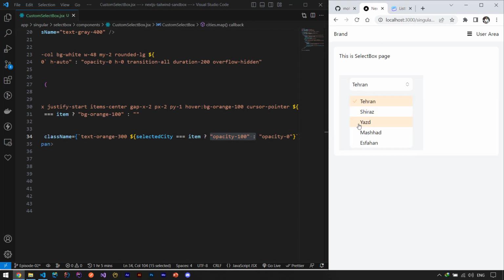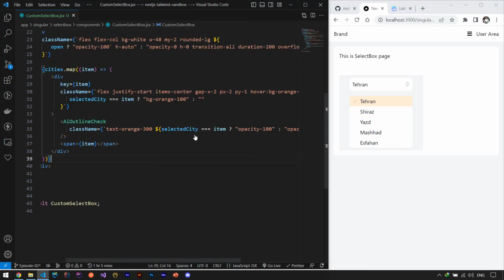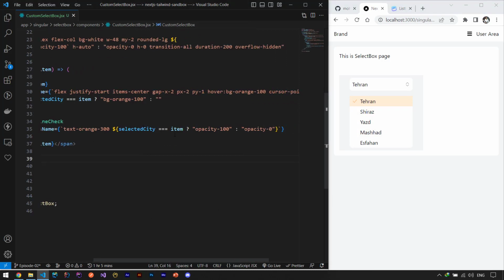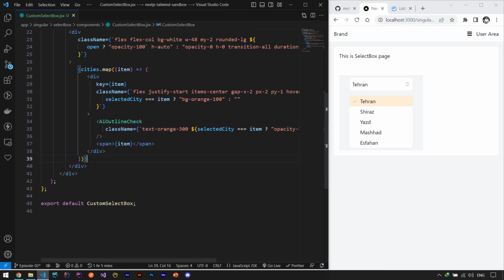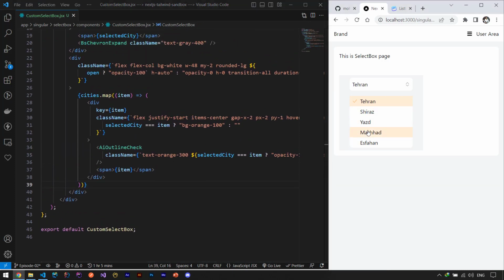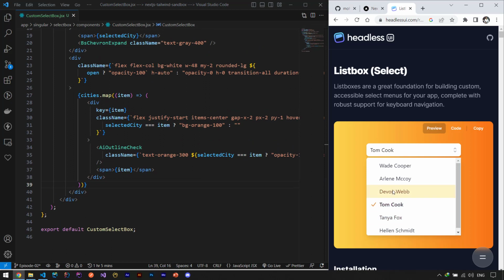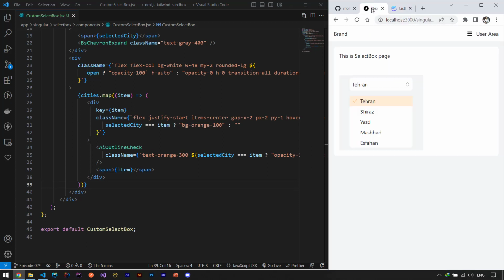Refresh. Okay. Now you can see that the place is reserved. That's so good and it is working completely true. So this was for it. And the next thing is when we are clicking on these items, you can see here that this button would be closed, this button division, and also the selected will be changed. You can see this is it.